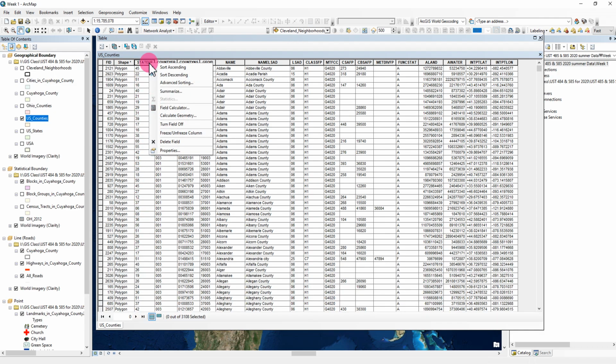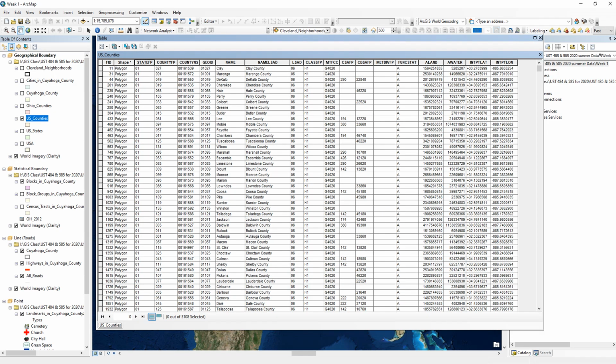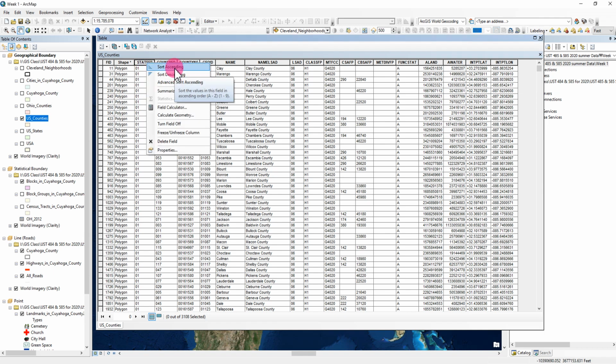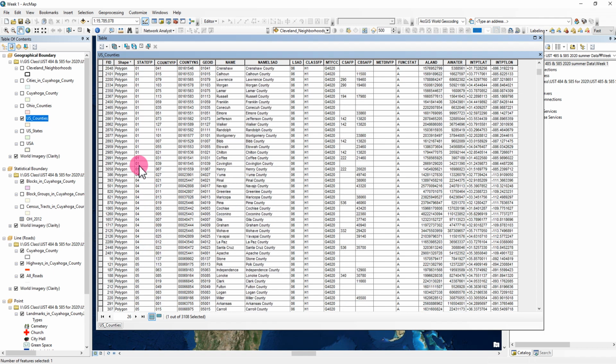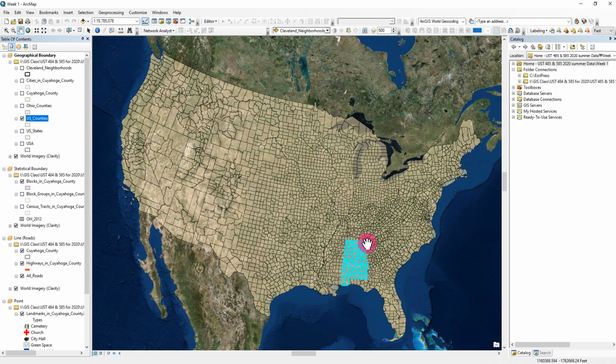So ArcMap is kind of sensitive. So you do some right click and ascending, descending, and then it says it's not responding. Do not touch, just wait. Okay. So our first state in the United States is Alabama, right? The alphabetical order. I click like this. There are 67 counties in the state Alabama, like this.